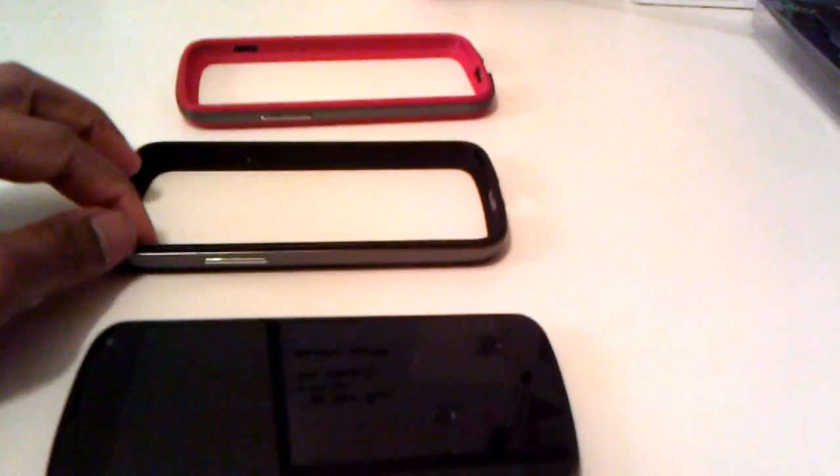You don't have to worry about it dropping off the table accidentally because you just nudged it a little bit. The buttons work really well — it's easy to turn the phone off and on, get your volume rocker going, all that kind of stuff. It gives you enough space to actually charge your phone; the charging port is very accessible. The headphone jack is accessible, mics, everything. It's built very well and takes into consideration all the little ports you'll need. Sometimes you'll buy cases and the microphone port will be off so as you're talking to someone it's muffled, or the buttons will be hard to press or kind of cheap — this is not going to have that kind of issue at all.